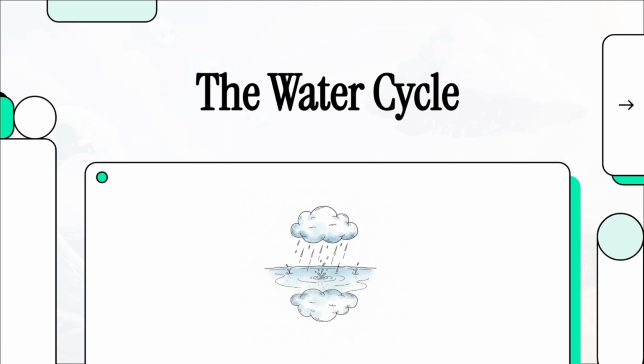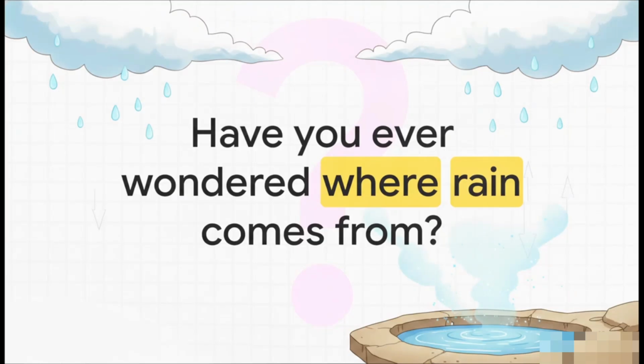That's right. We're going on a totally fantastic adventure today to follow literally the most important thing on our planet, water. We're going to see exactly how it travels, how it changes, and how it keeps our Earth so green and alive. So, let me ask you something. Have you ever wondered where rain actually comes from? Or, where all that water goes after it finishes raining?